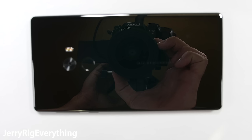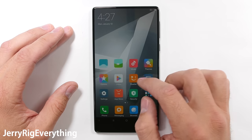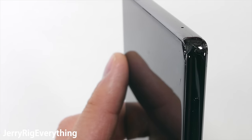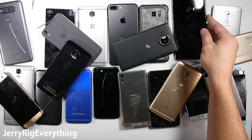Speaking of design, the most innovative phone of this year is the Xiaomi Mi Mix. With its edge-to-edge display and ceramic body, this phone is extremely good looking and stands out in a very eye-catching way. Huge thumbs up to Xiaomi for taking risks and pushing the limits of cell phone design.